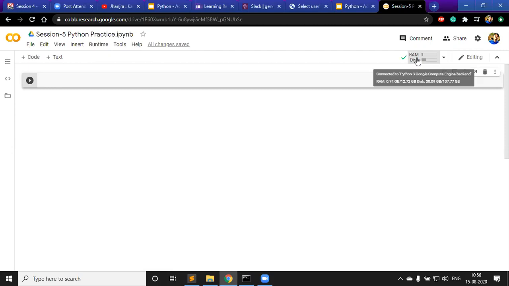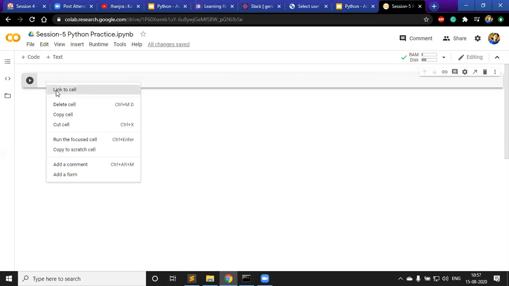Why is it giving you this much? Because Google wants people to research deep learning, and deep learning problems require a lot of RAM and space. So that is why Google is providing this, such that people can learn. So we can totally leverage this. Anyway, apart from everything here, I'll just delete this.